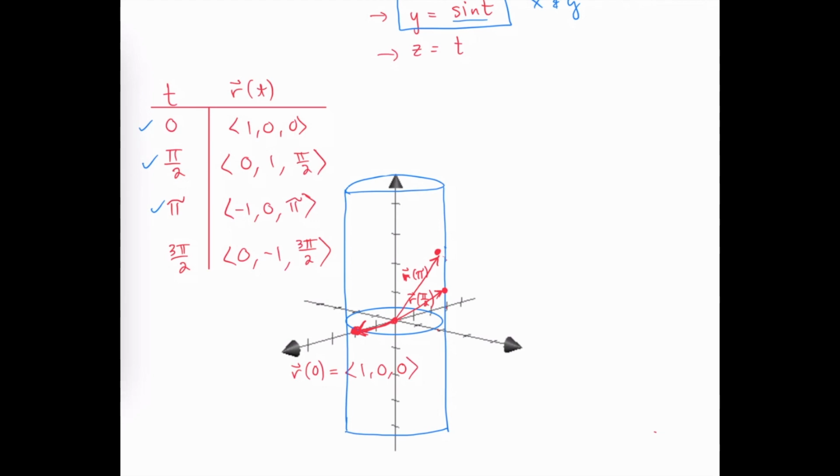Let's see if we can start to figure out how this is spiraling around. It is going to be a right circular helix, and it's going to be traversing the path, moving around the outside of this right circular cylinder in this direction. So the orientation of this helix is given by these black arrows.